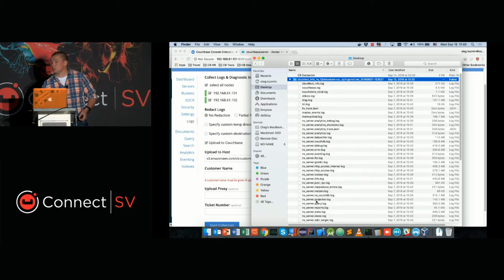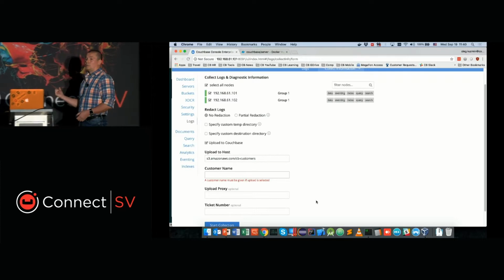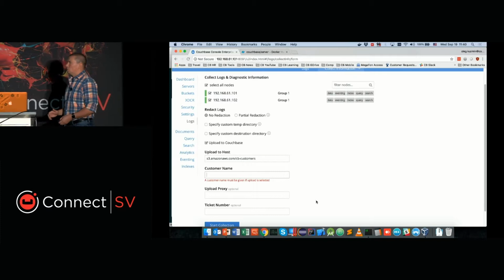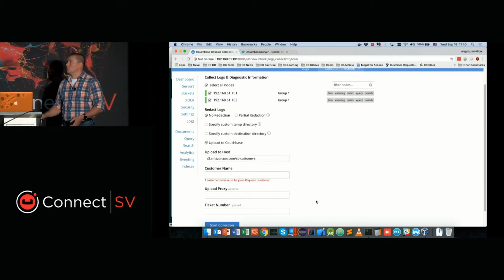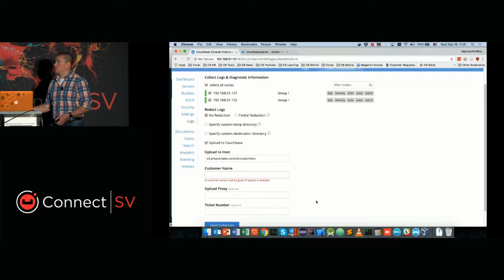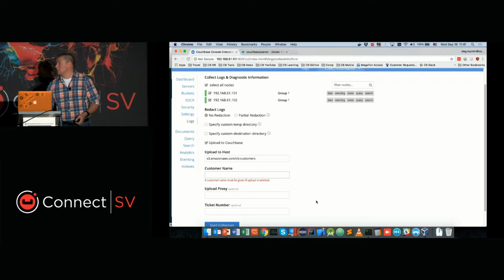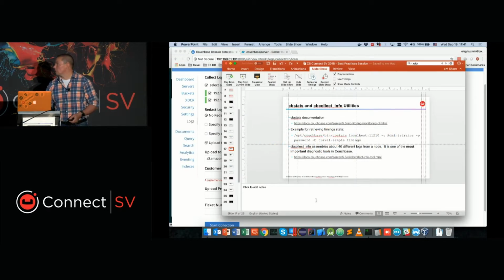So that's just for one node for one of our customers that we're currently working with. And it's going to upload all that to our support. Thankfully, our support guys have plenty of their own in-house developed tools that allow them to work with all those logs very efficiently. So they don't have to go and look at every single one of them to extract the information. It actually does pretty cool stuff there automatically. But this tool is still available for you if you want to troubleshoot yourself what's going on with a particular node or your cluster. So again, cbcollect_info is one of the most important diagnostic tools.